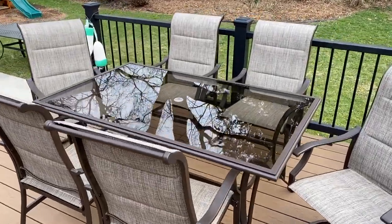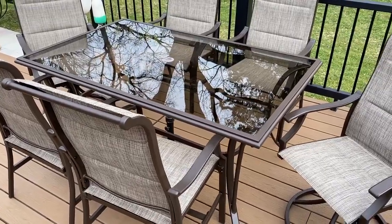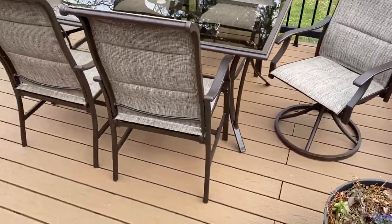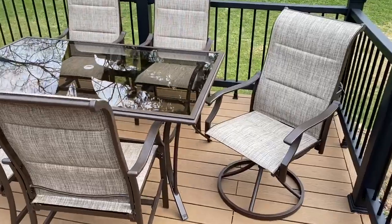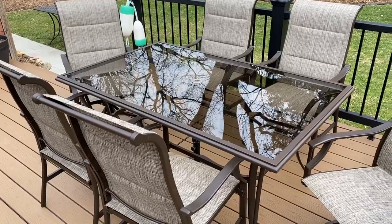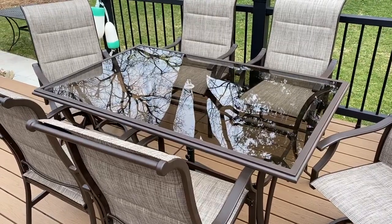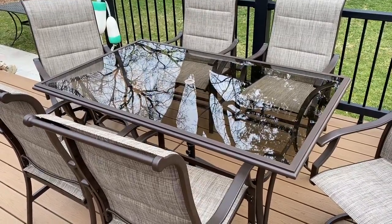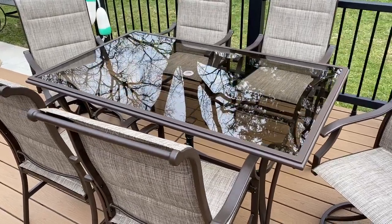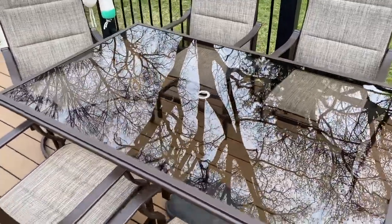I really like this set. It's really stylish, the colors are nice. It's got like an espresso paint on it. The cushion texture, color, and pattern go really great with it, and as you can see on my brown deck with black railings it looks pretty good. I find all the chairs very comfortable to sit in. The table has a lot of room. I really like the glass — it's stylish, it's modern, not too modern. But it will get dirty. The good thing is glass is pretty easy to clean compared to metals, which you might have to clean with a harsher cleaner.